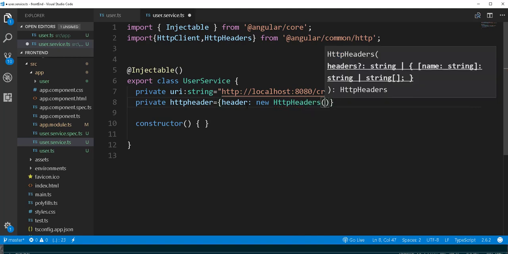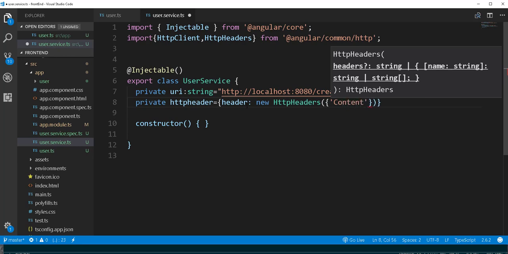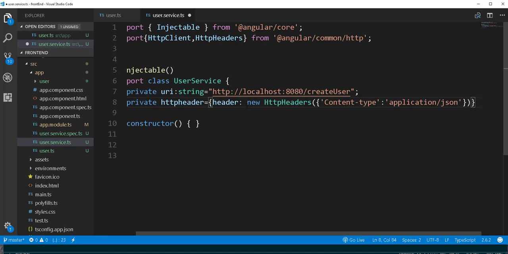And inside here we'll specify the content type. It's also an object. And this should be application/json.